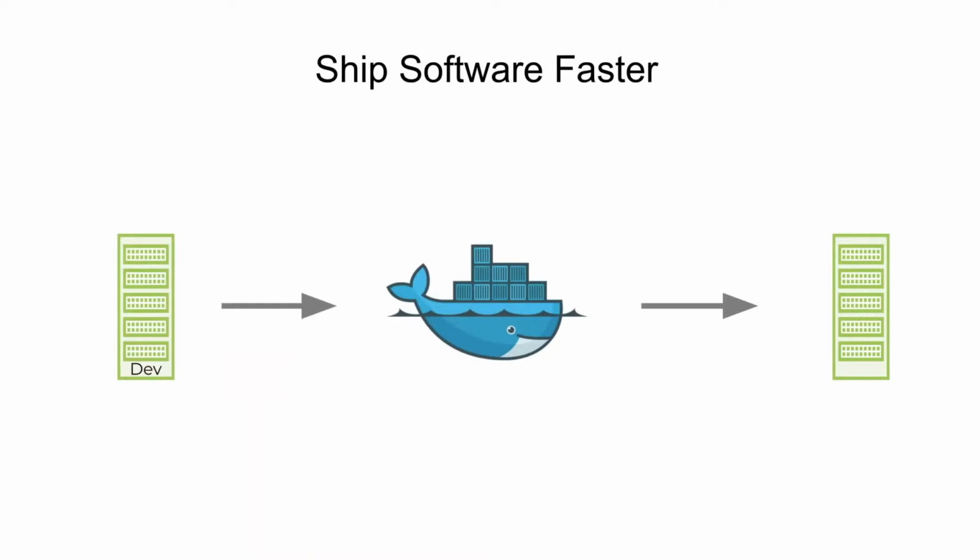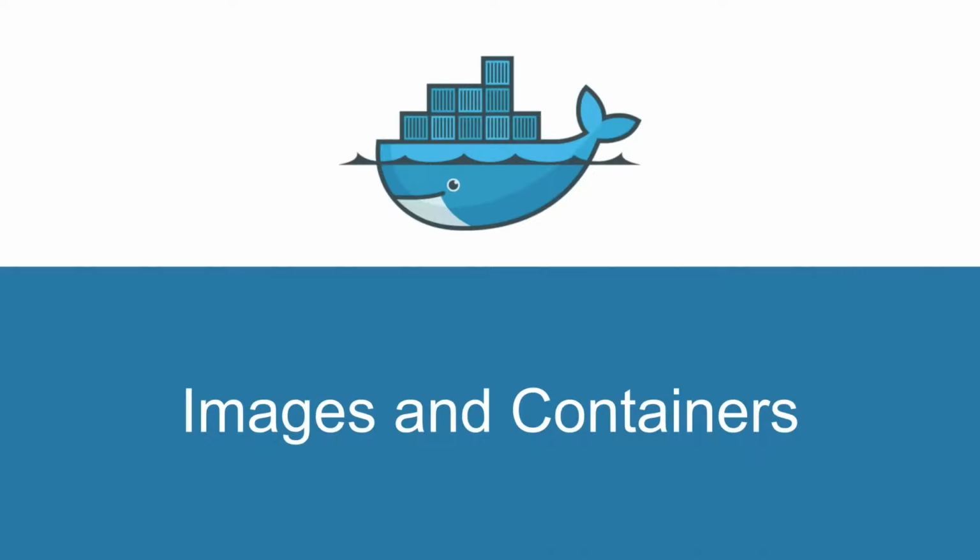And then, of course, that leads to shipping software faster between our environments, because now we're not just shipping code. We're actually shipping or creating these images, which we're going to look at next, and then we just run the containers in the different environments. So think of it as I'm going to give you my recipe for this really good apple pie, and you now just can recreate that at your house, at your mom's house, at anyone's house, because the recipe is consistent. And that's how Docker images will work.